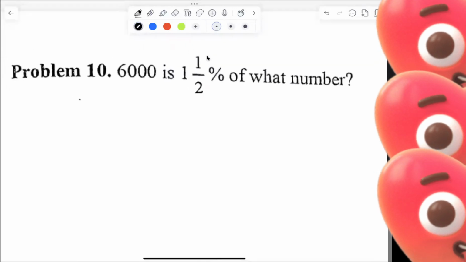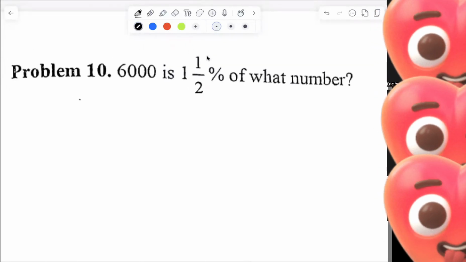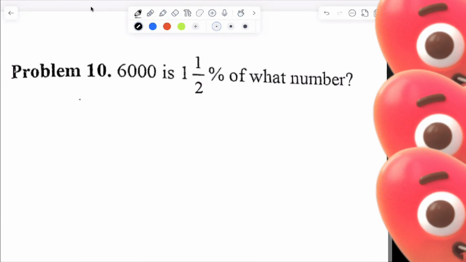All right. Problem 10 is really similar. I'll let you guys have a try on this. It should be easy. So I'll let you guys have a try on this question and tell me answers in chat.